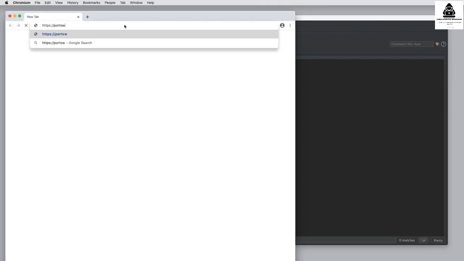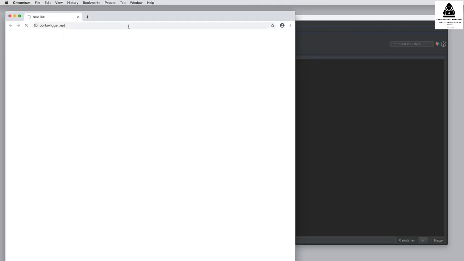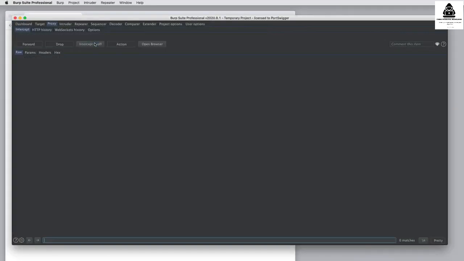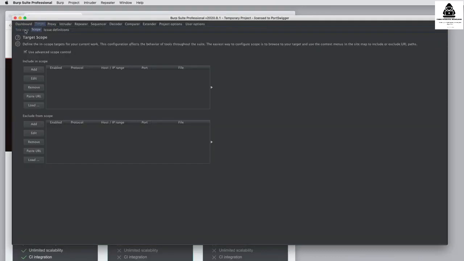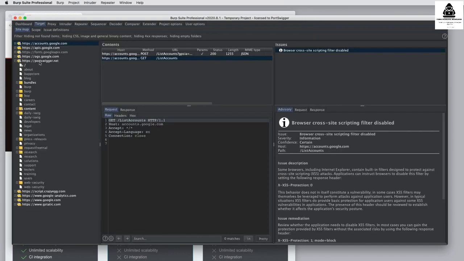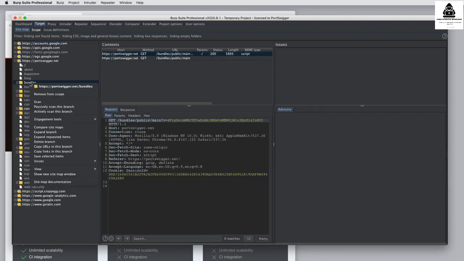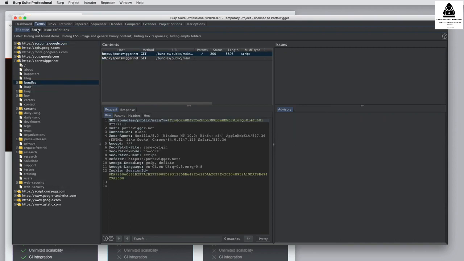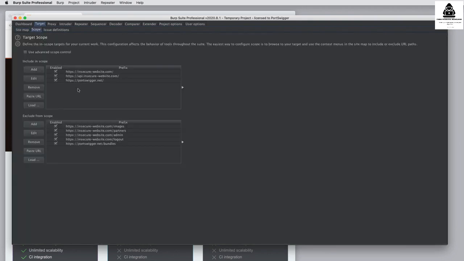In general, the easiest way to define scope is to browse the target application with Burp's browser and then use the context menu on the sitemap tree or table to define the scope. So you can use the context menu, select an item and say add to scope, and then you can select items beneath that, use the context menu and say remove from scope. If you do this, then the scope configuration will be updated to reflect the items that you've selected.